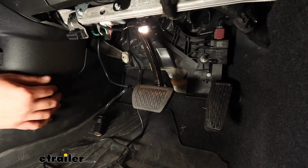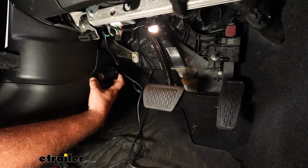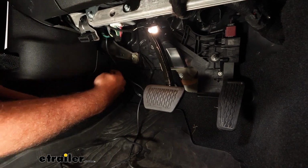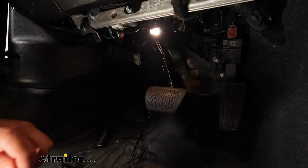Now, I've done quite a few of these outlet kits on Jeeps, whether it be a Gladiator or Wrangler, and I found that if you put it along this groove, it's nice because as you plug in the braking system, you just follow along and it'll give it a straight shot into here. So I'll just get that lined up, and then we'll get these mounted in place.